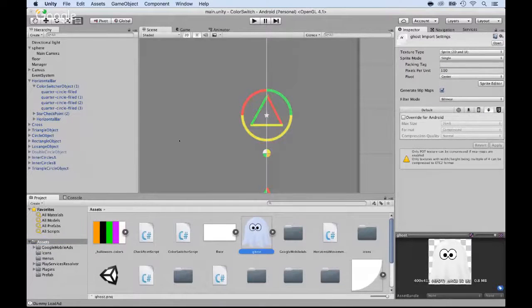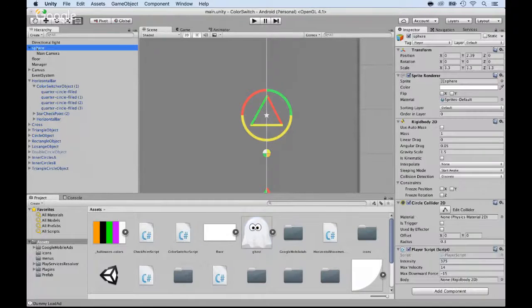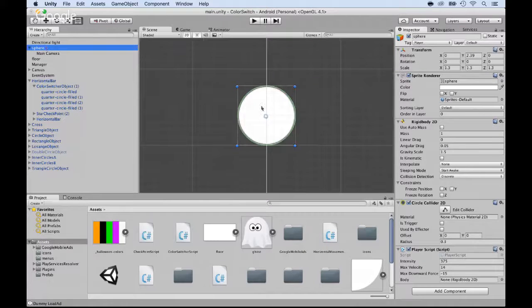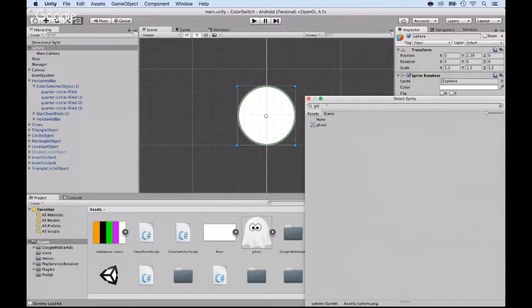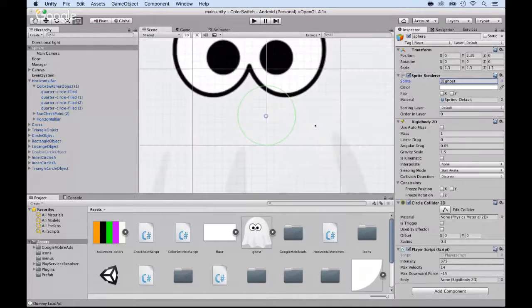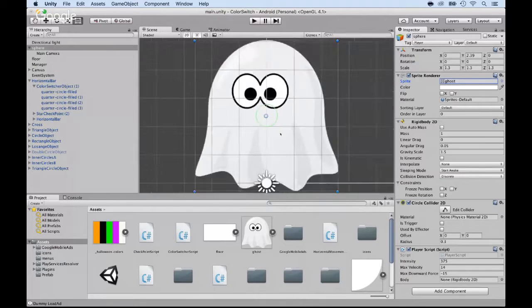Now what I'm going to do is remove the ball and add the ghost instead of it. So I'm going to select the sphere. Right here, you guys see the sphere? That's the ball. If I double click on it, this goes where the sphere is. And what I want to do is change the sprite. Inside of the sphere, there's the sprite renderer that says sphere. I'm going to change that by clicking on the target next to it and select the ghost. So I'm going to write ghost. Here it is. Boom.